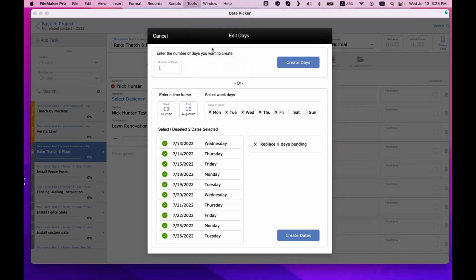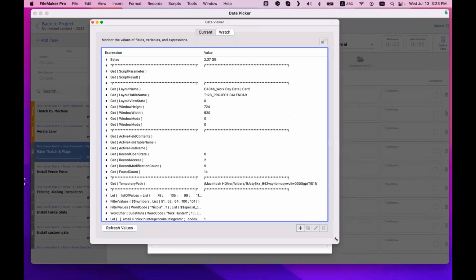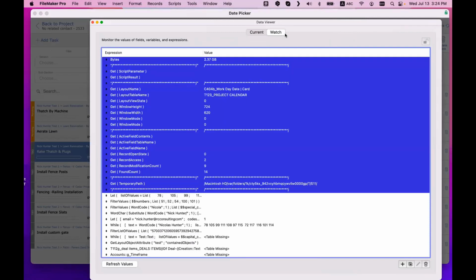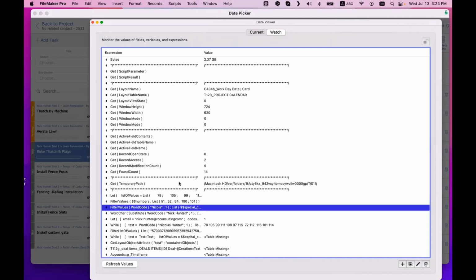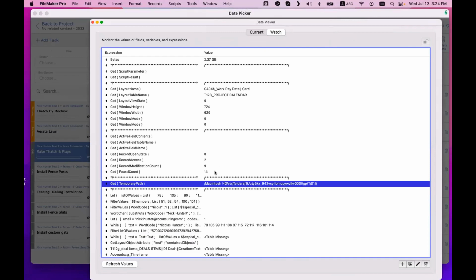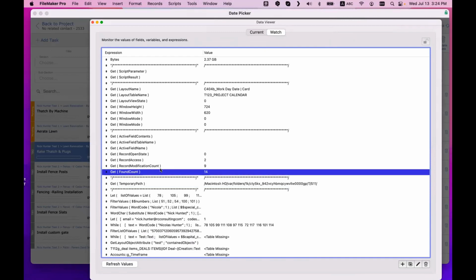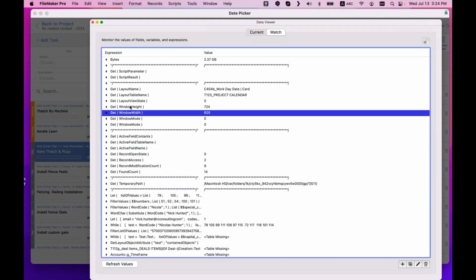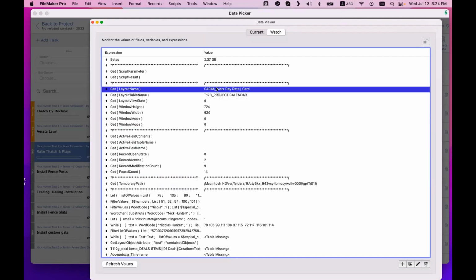So I built this, and you can take a screenshot if you want. On the top of my watch, in the data viewer, I have a bunch of Get functions: the temporary path, which can be interesting, and the found count. Sometimes you want to debug, and when you expect 10 records and you have 2,000, you have a problem. Those are very useful to know where you are: the field you are in, the window mode, the window width, and here I have the table and of course the layout name.